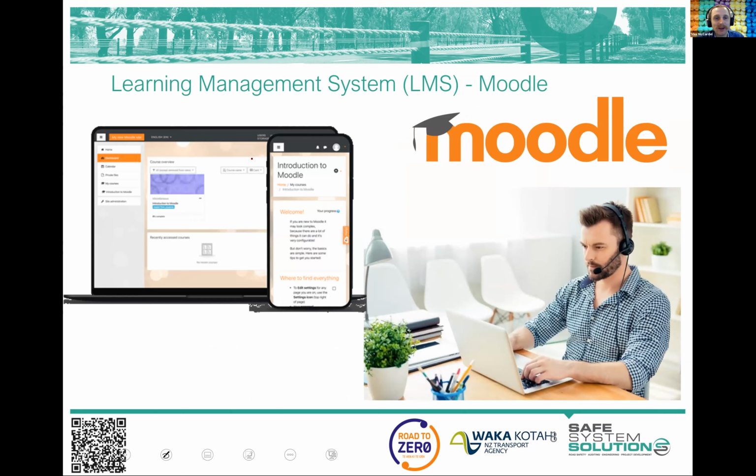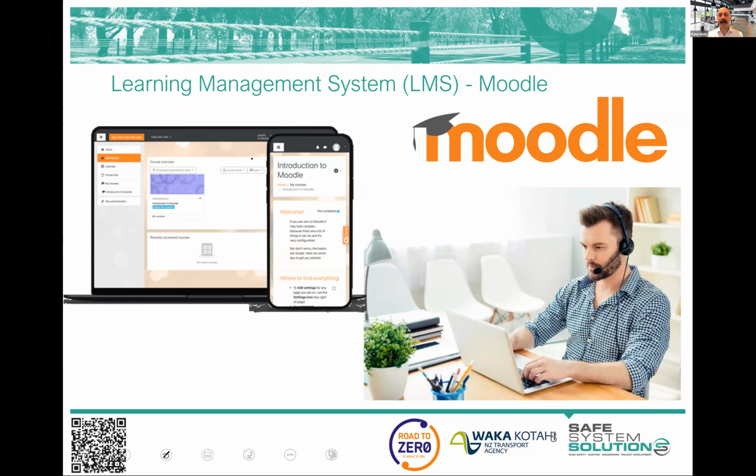Yes, so hopefully everyone by now has received an email from our learning management system called Moodle. And if you haven't yet, perhaps just check your spam folder. And if there's still nothing, please do get in touch, because this is where we house all of the contents related to this course. It'll have all your resources, it'll have your assignments, your quizzes, everything that you need to complete this course is housed on this online website. So please do get in touch if you haven't got access to it just yet, and we'll make sure to sort that out for you. But that's where we house everything.